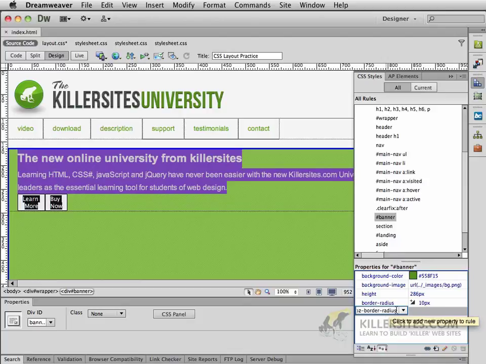And I'm even going to copy border radius here by pressing Command-C or Control-C on a PC. So now that we've got the -moz-border-radius in place, we'll put in a 10 pixel amount. We'll add another property specifically for WebKit. So -webkit, and now I'll paste in border-radius, Command-V or Control-V on a PC, 10 pixel amount as well.